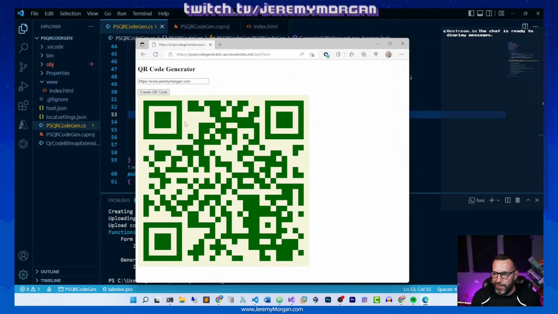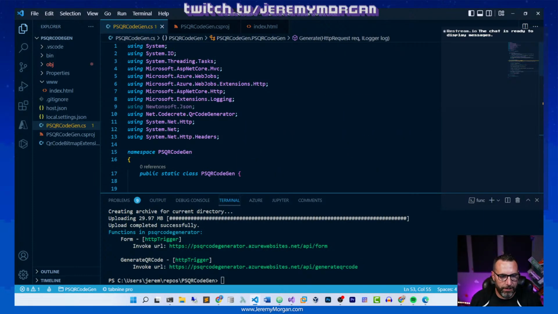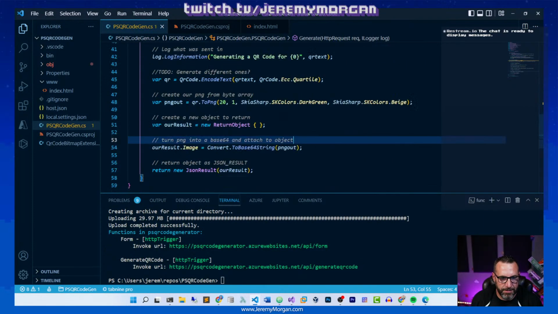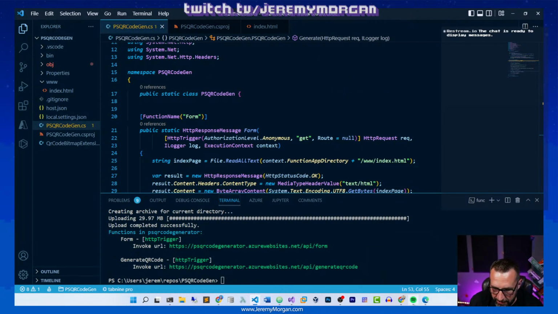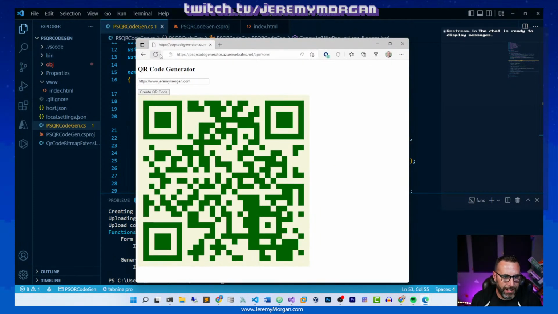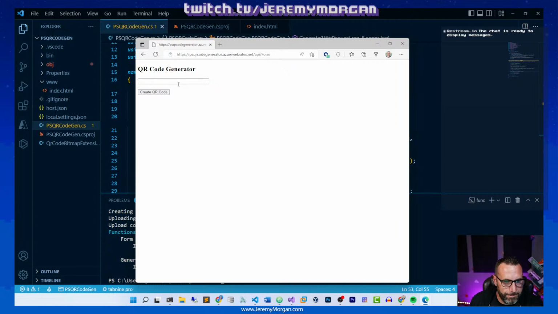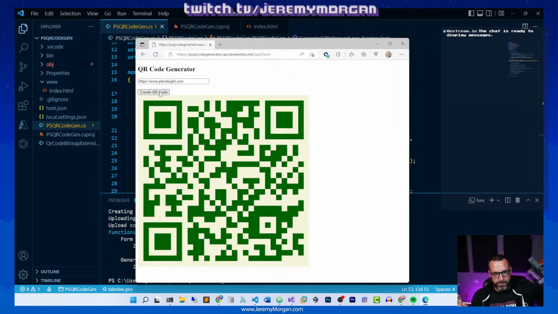Anyway, that's our QR code generator. It's available on GitHub. All the code that we've written today, essentially, is this and this. And we have this self-contained little application that sits out on an Azure function. And like most of these, they run hot and cold. So if you're actually considering using it, just know that it runs hot and cold. So that first byte is going to be slow if it's been cold for a little while.